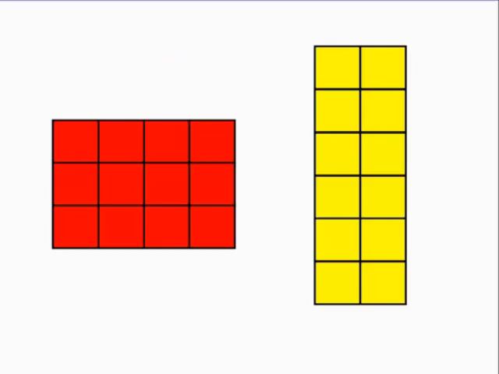Recomposing a figure means to take a collection of shapes and put them together into a larger shape. The primary idea that we want to develop is that the area of a figure is unchanged when we decompose it and recompose it. This allows us to compare the areas of different figures. We can see based on this picture that the two rectangles have the same area. And we can see this by matching up the tiles with each other one at a time.